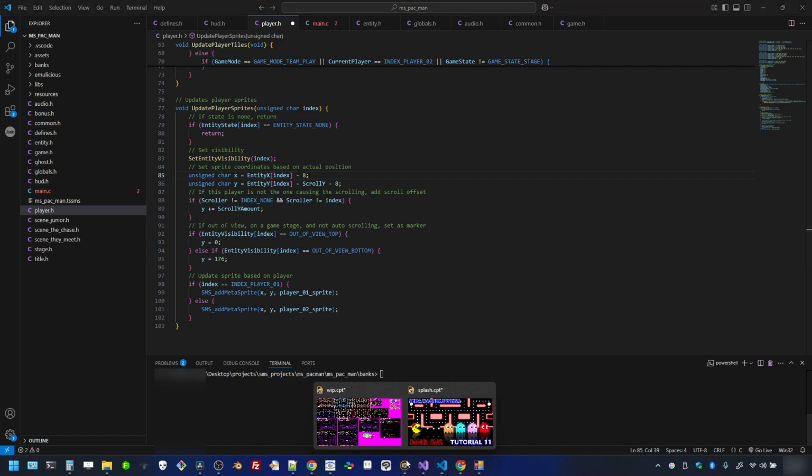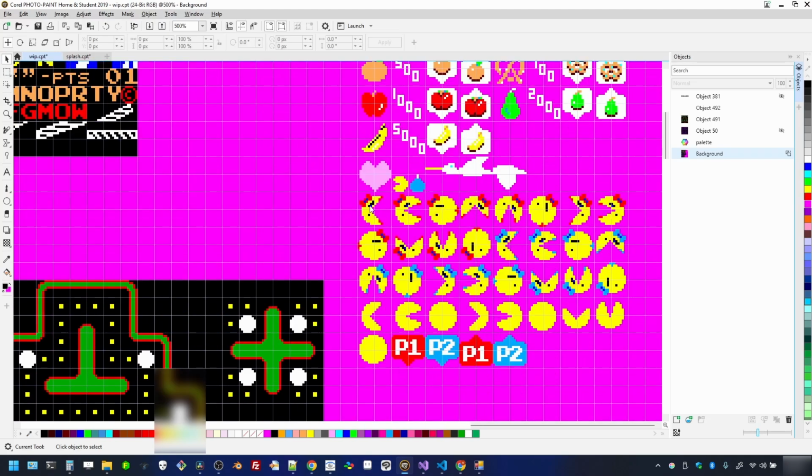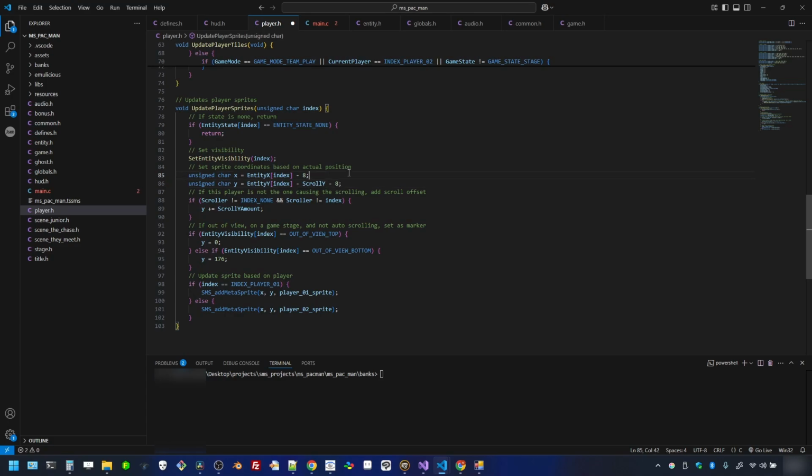To better explain it, as we see, the origin would be here typically, but if we move to the left 8, that puts it in the center horizontally, and then if we move up 8, it puts it in the center vertically within the game maze, because there's going to be some other offsets applied here. So that's why this is done. We have -8 to where the origin would be for the X value, and then -8 for the origin for the Y value. And again, you'll see that more in the play because of the way that things are offset as the origin point goes through the maze.